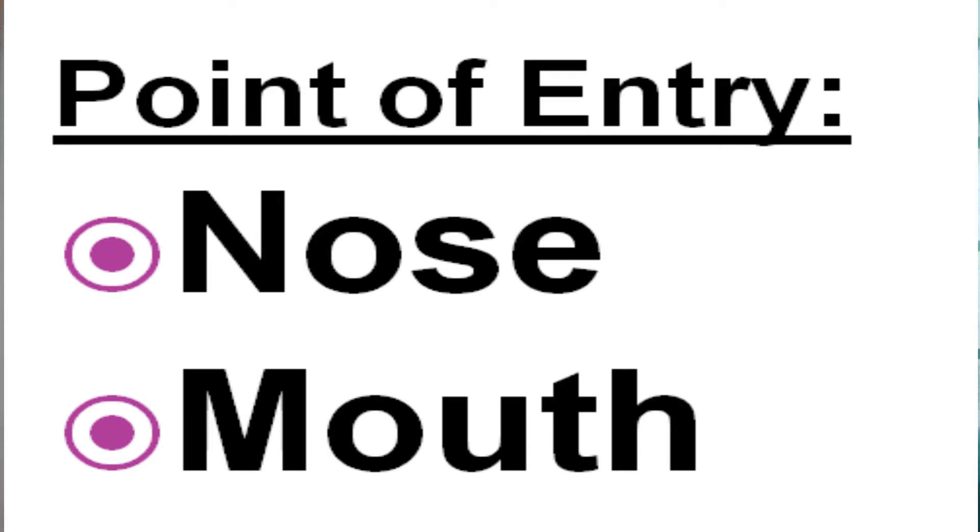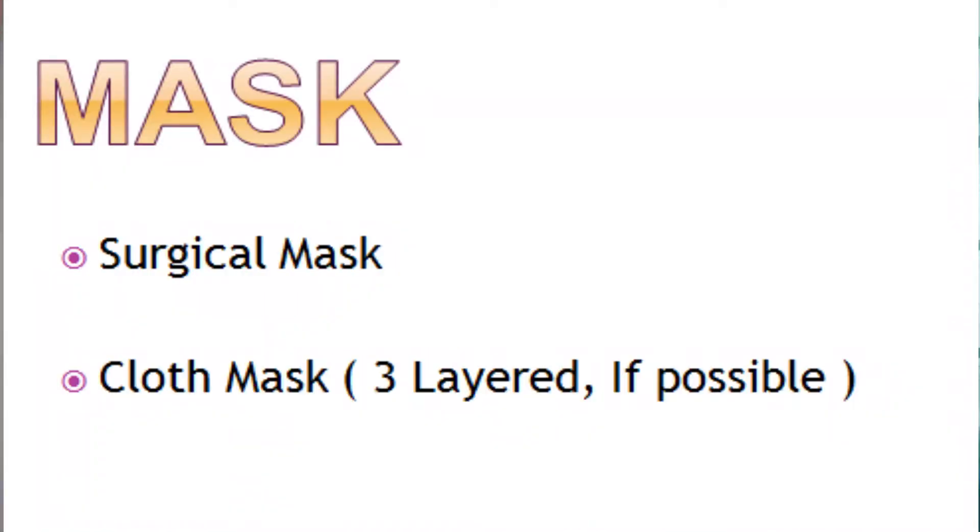The very first common mistake is the mask. We have to select the right mask and wear it properly. Just as we shut doors and windows to keep unwanted things out of our house, COVID enters our body through the nose or mouth. The ideal option is the N95 mask, but that is most appropriate for COVID warriors or frontline workers dealing directly with COVID patients. For the common public, the option is simple: get a surgical mask as well as a cloth mask.